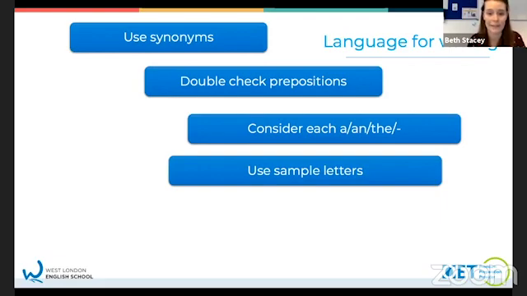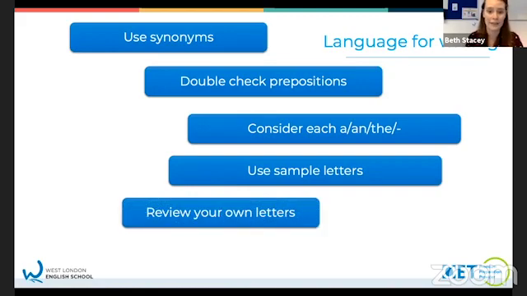Use the sample letters. There are many sample letters, I think 3 or 4 for each profession on the OET website. So go to the OET website, look for the papers and download the sample letters. Obviously take the case notes and try the letters yourself as well. If you do any of our courses here at the school, every time you do a piece of writing, you will be given your feedback, but also a sample letter, and use that, make the most of it.